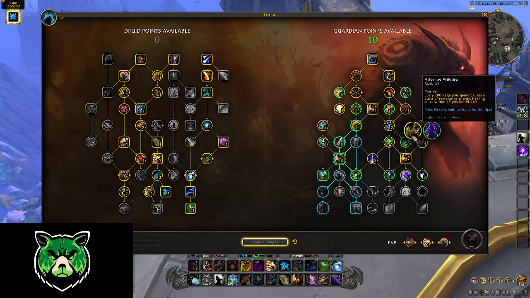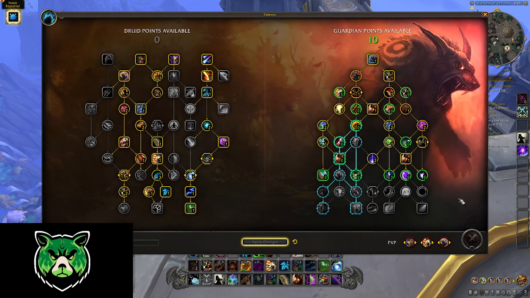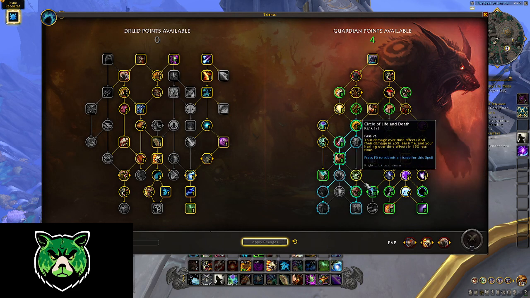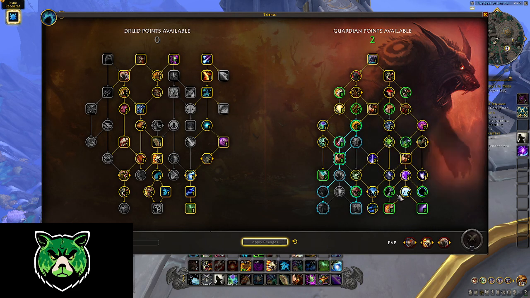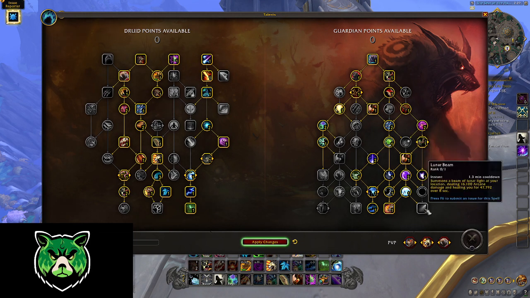There's a lot of talk about which one's better in which scenario. Now you just take both of them. You get your Twin Moonfire, your Moonlight, Galactic Guardian if you want it. You go down to the standard build that everyone's playing now, or at least I'm playing. I don't usually play Galactic Guardian in dungeons just because I find it very GCD hungry. Lunar Beam still is not good.